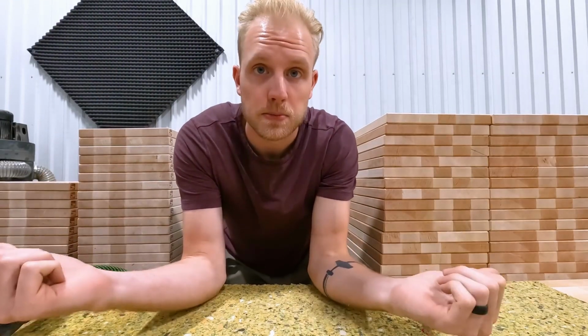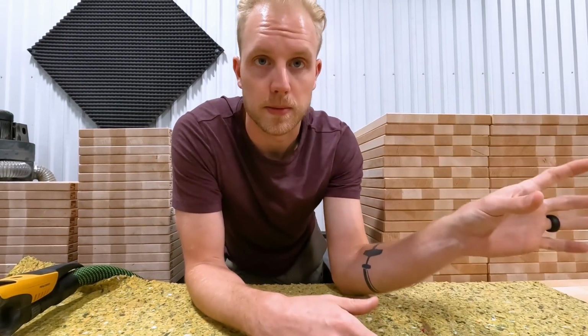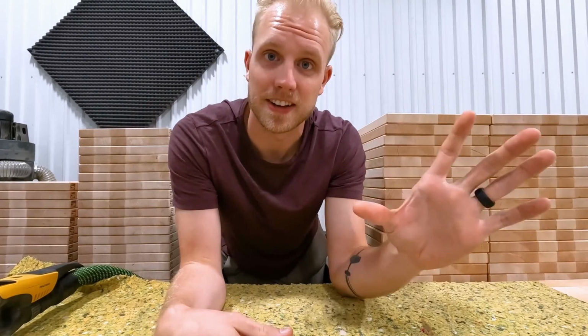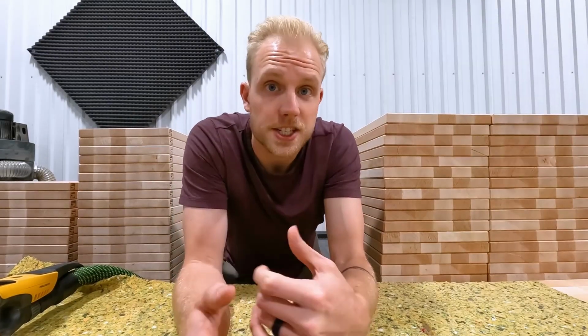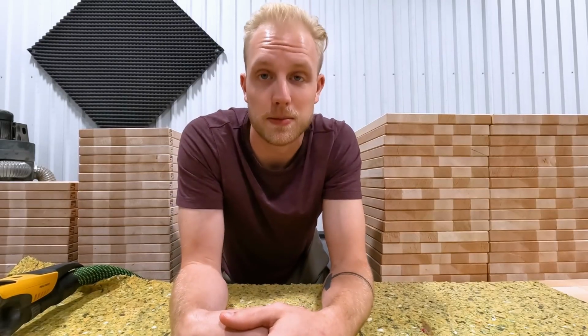So we've got these 60 boards here and they're ready to go. I've got more lumber on the rack. I'll build the rest of the cutting boards we have lumber for next week, but this is just to get us out of hot water because I've got to leave to go fly with the hurricane hunters this week because hurricane season's coming up and I got to do some training flights and get ready and prepared. But let's do another price breakdown because you guys seem to really enjoy the one that we did for charcuterie boards a couple videos ago.